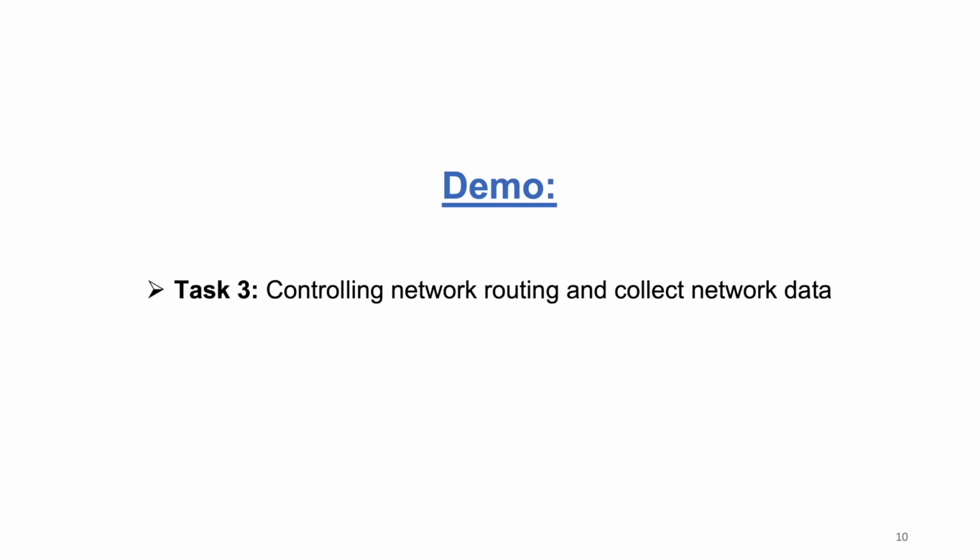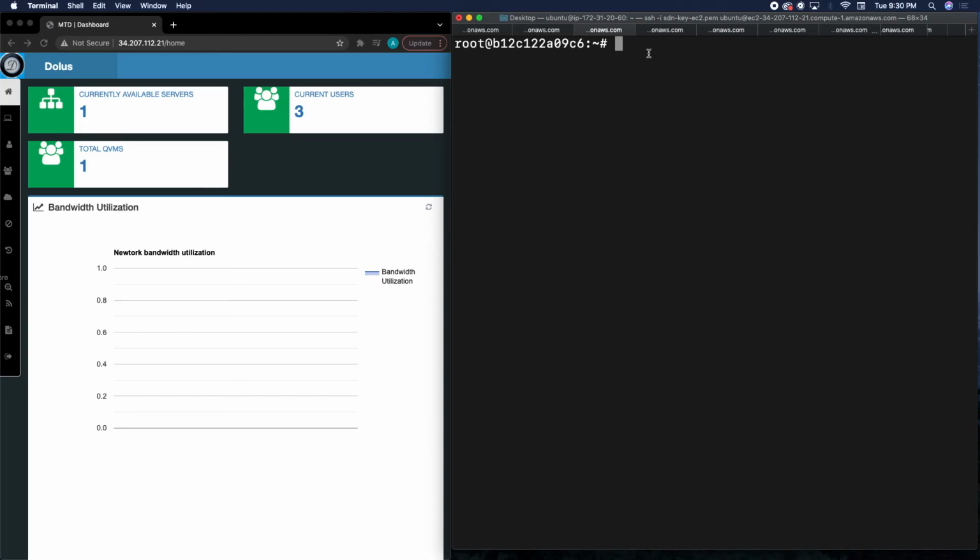Task 3. Use the Doodle system to control the network routing and collect some sample network packet data from the topology. In the third task of this lab, we're going to use two utility tools running on the root switch and the slave switch to collect some sample data in the network topology by running the SDN. These sample data will be loaded into the database in the Doodle system and later used to analyze and detect any cyber attacks in the topology.